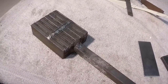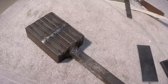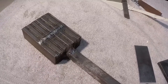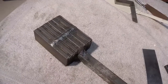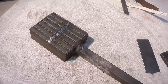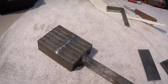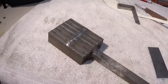Now, when it's all said and done, depending on how I cut it, how I grooved it, how I twisted it, how I flipped it, how I flopped it, and so on, imagine taking a stack of two different colors of Play-Doh and twisting them and moving them around. You would create these patterns of two different colors in the end, and then you roll it out into a flat piece and you'd have cool designs. Well, that's what we're doing with what we call Damascus steel. We're welding it up and we're creating patterns. It is a pattern welded steel.